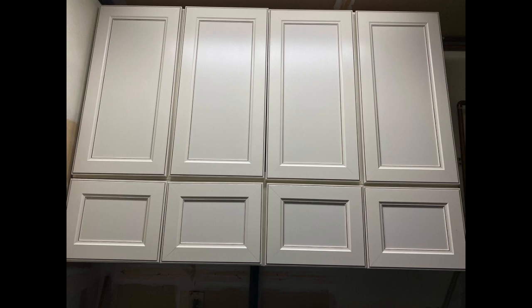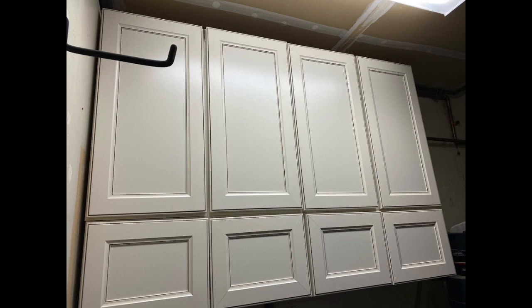We realized that we needed handles or some kind of hardware for the cabinets. I suggested that we let my mom pick out the hardware — I thought it might be kind of fun for her. I love hardware and I love to change the hardware on my dressers and furniture. So I thought she would like it too. When she came back, I think she chose the perfect handle. This is what it looked like when she came and saw it without the hardware, and then this is the final version with the hardware.